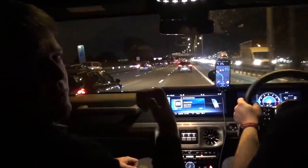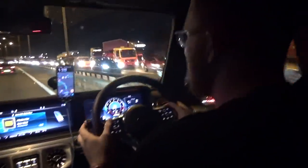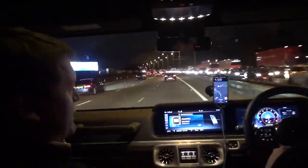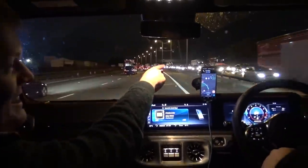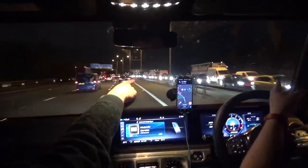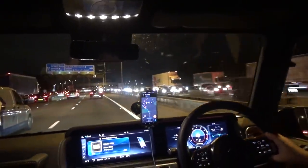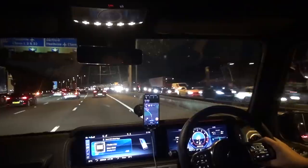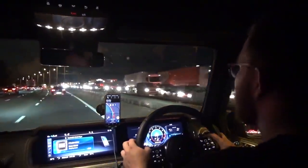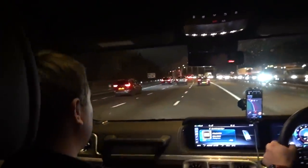We're cruising — do people know where we're going yet? I mentioned earlier that we'll be dropping Tim to the airport for a surprise special trip. They know we're taking him to an airport and he's flying. We're already about three or four miles past the start of a traffic jam on the other side — we might have a long journey home. Oh wait, we're actually exiting in half a mile. This isn't going to go well on the way home.